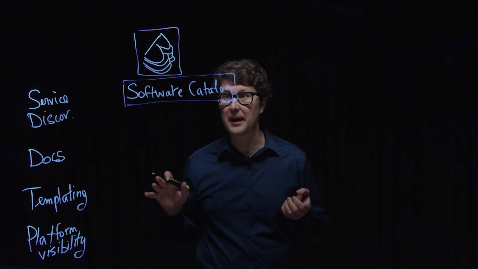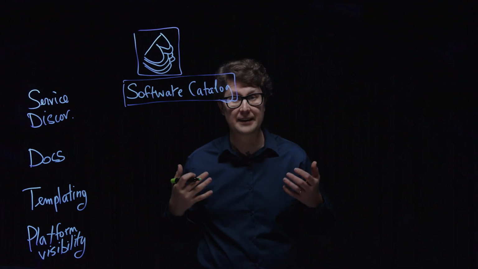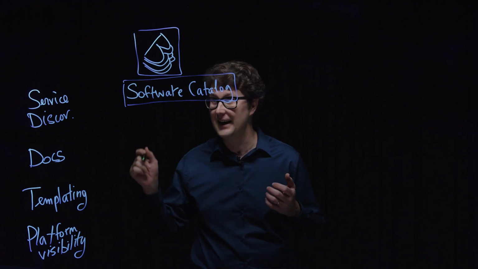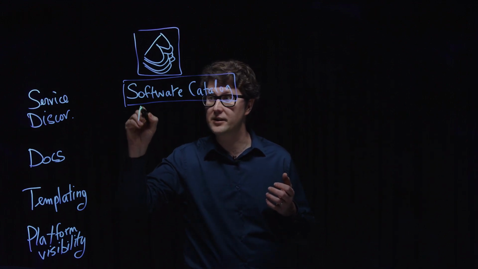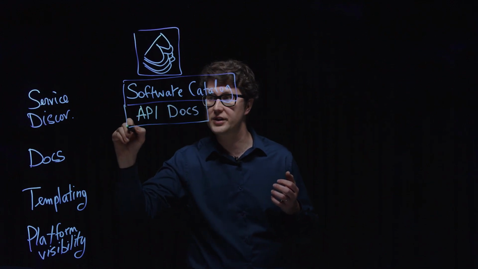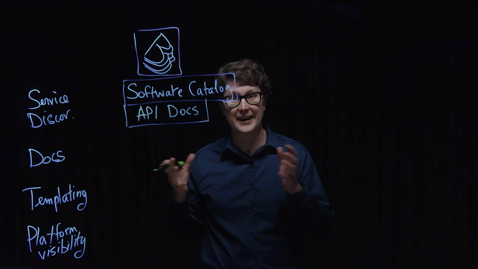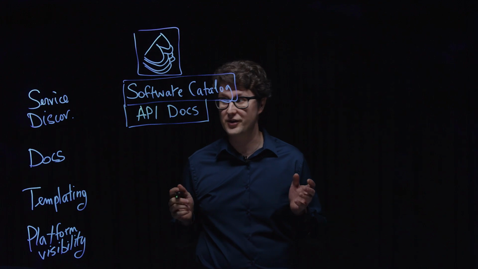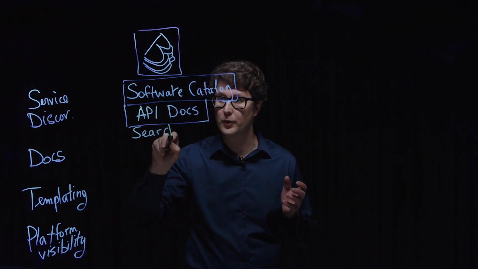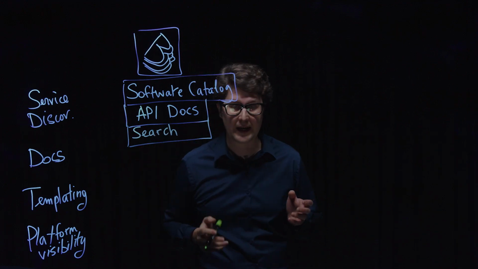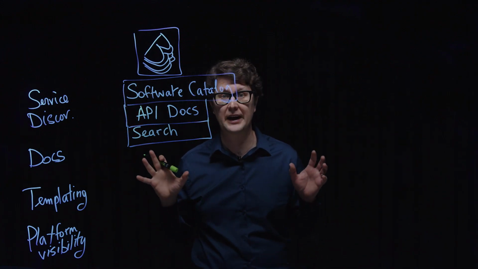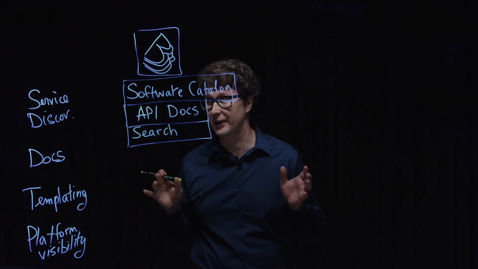The answer to both of them is through Software Catalog, and that catalog of software assets that the organization compiles here. The second part of Service Discoverability is called API Docs, and it talks about all the different API endpoints, to help developers connect their microservices and their applications to each other. And the third one I'll mention here is called Search, which provides a search capability to all of the software catalog and API and documentation so that everything is available at the fingertips.